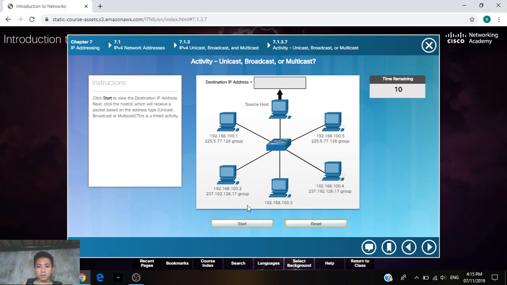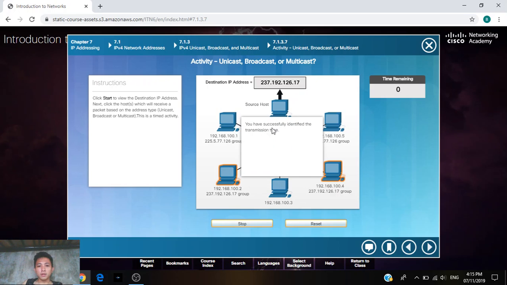So let's start. This one and this one. So this will be a broadcast. Okay, you have successfully identified the transmission type.